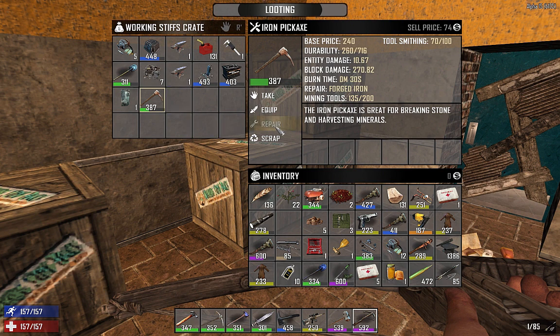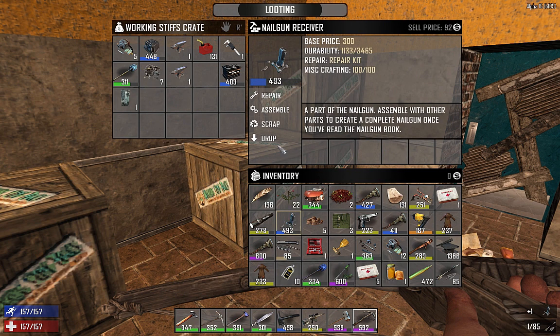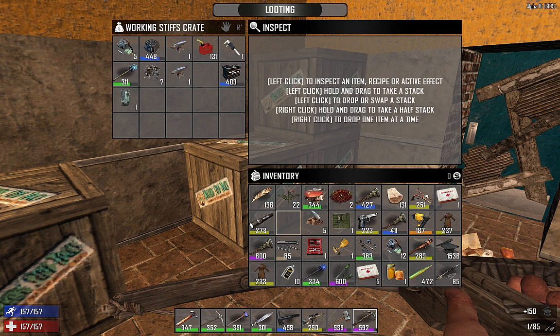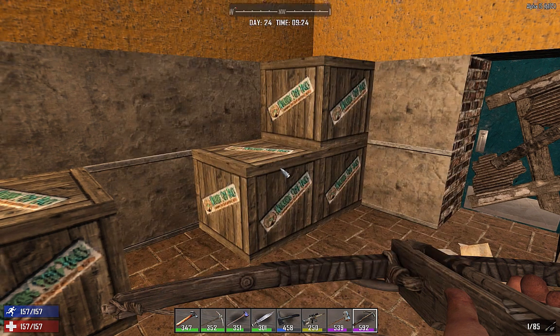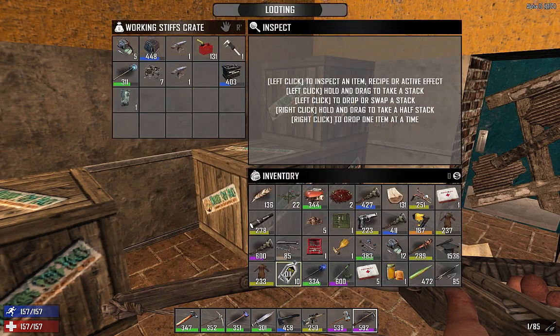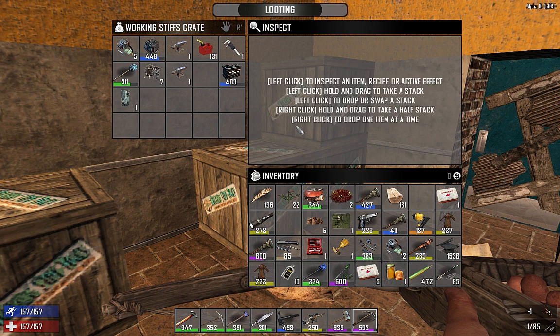Iron pickaxe. I'm going to scrap you. Nail gun receiver. I can repair with the repair kits I've got. And that goes in here. So I want to be careful about filling that inventory slot up. Mini bike handlebars I can get rid of. I would scrap them, but my scrap is getting a little full.